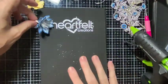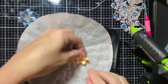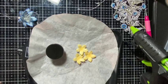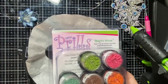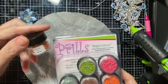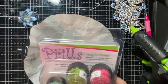Now, let's go ahead and move my mat. For our little yellow guys here, we're gonna use Go Mango Prills. Now these prills come from this set here, which is the Go Brights. You may be able to buy them individually. Some of the prills you can get individually on the website, and they're called Go Mango. It's actually Go Mango, M-A-N-G-O, like mango. But just search for that, and you might be able to get them individually. But if not, they're in the Bright Ideas pack.